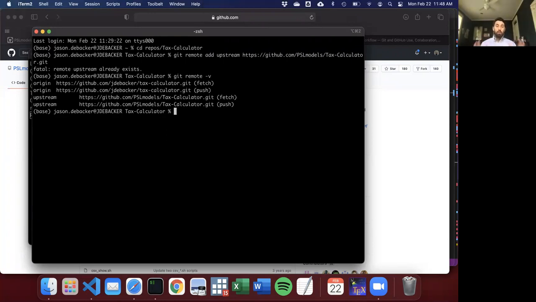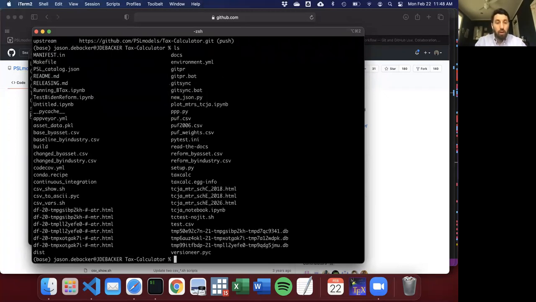So now we've got the files on our computer. These files are connected, that is, we can share changes with those repositories on the internet by configuring these remote repositories. And now we've got all the code. So if we look in this folder, there's a bunch of files. There's more here than you would have with a fresh clone. I've put some different files I've worked with right in this folder.